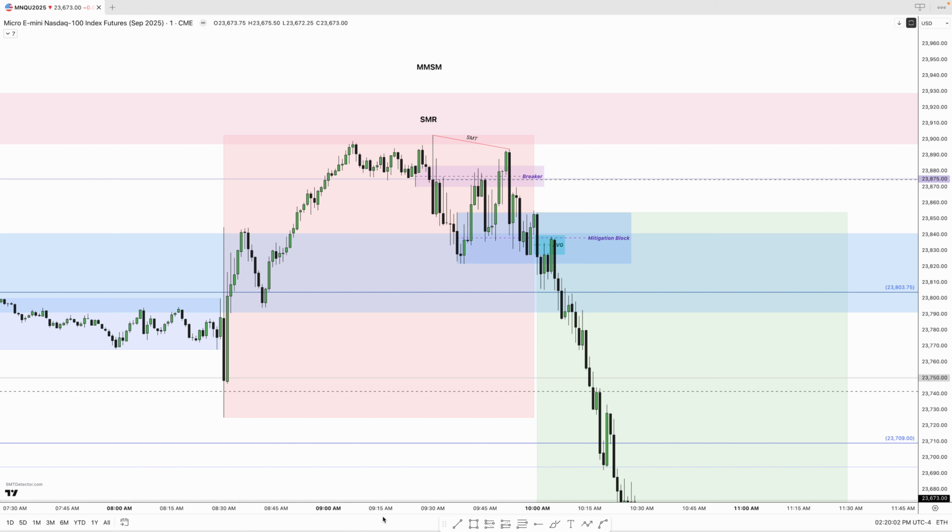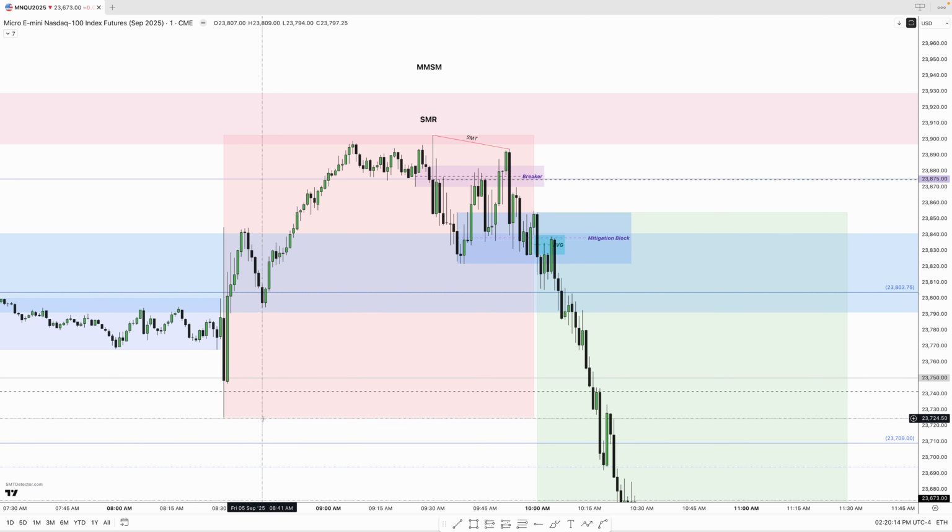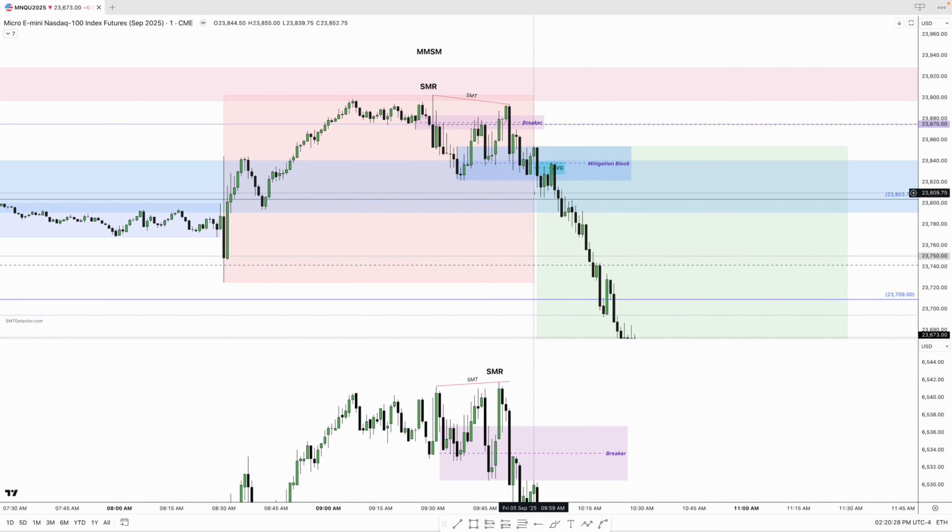And we have the left side of the curve. We have this original consolidation here with the 830 news low, NFP news low, okay? Sell side right there. So that's the initial target. So from here to here is the initial target. We displace below this mitigation, leave a fair value gap, come back and retest. We also have an SMT here on the 1 minute chart.